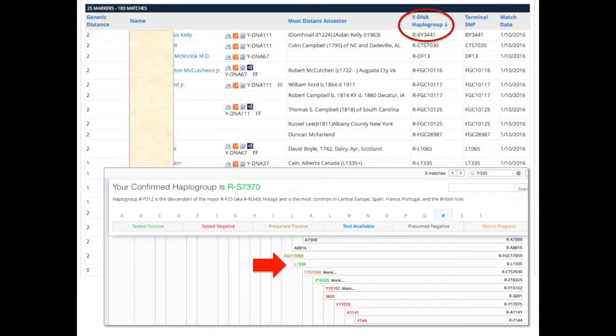Now I say I'm 99% confident that you will test positive for this SNP and one of the SNPs below this one. But I'm allowing myself a 1% wiggle room. And if you want to spend your money, then it's at your own risk. But I'm saying I'm 99% confident. If you wanted to, you could test for the single SNP L1335 beforehand and then move on to the SNP pack. But the majority of people actually just go straight for the SNP pack, and I haven't been wrong yet. I need some wood to touch.